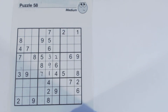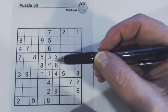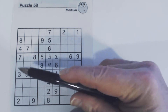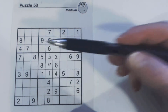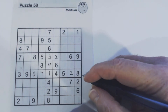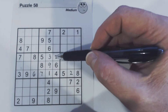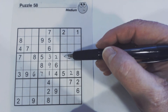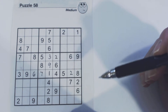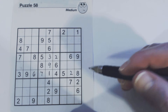That was pretty easy because we already found these two numbers and those were pretty easy to fill in. But let's look at some other things now. What do we have here in this row? We've only got two numbers missing — 1, 2, 3, 4, 5, 6, 7, 8, 9 — a 2 and a 6. We've got a 6 right there, so we know that's a 2 and that's a 6. Let's look at this row — we're missing a 1 and 4, but we can't solve those yet. So let's go through sections now.